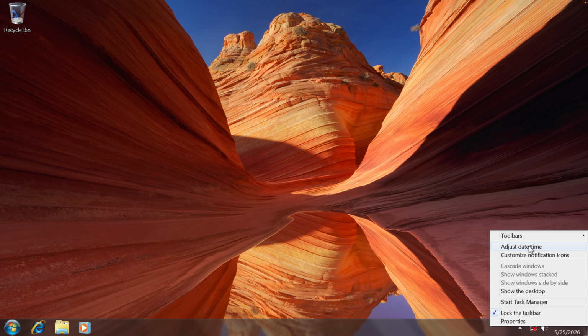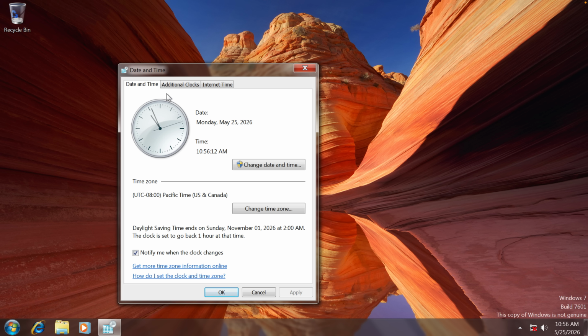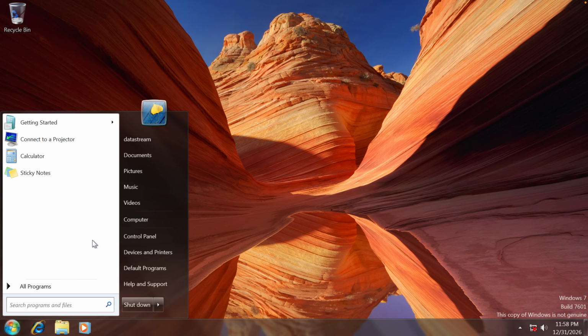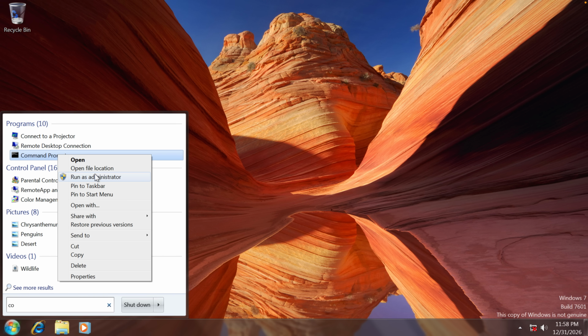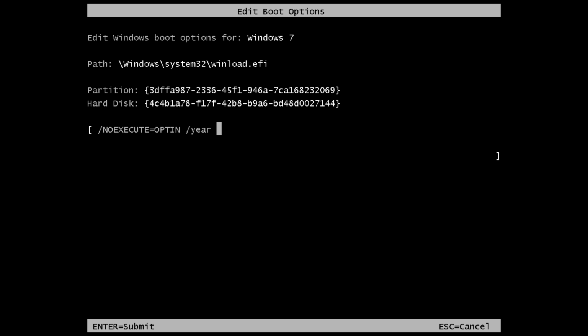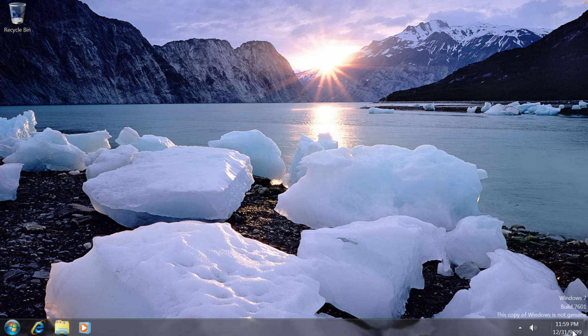The process of doing this should be pretty much the same as other operating systems. Change date and time. And now let's make sure that I don't forget to set this one to December 31st. And now we have to very quickly open up the command prompt. Run as administrator. Yes. And now let's restart. And now let's do year 9000, you know, the year already. I can see that the year has changed successfully and we still have like a minute left for the 10,000 year.